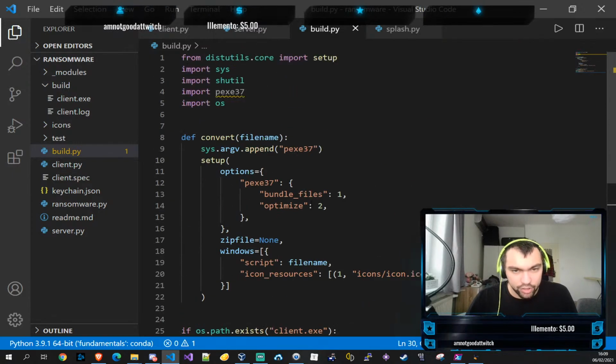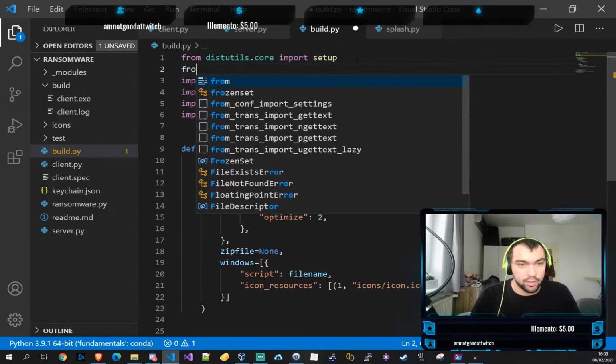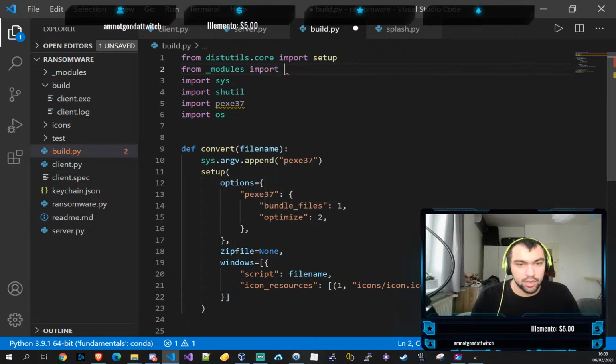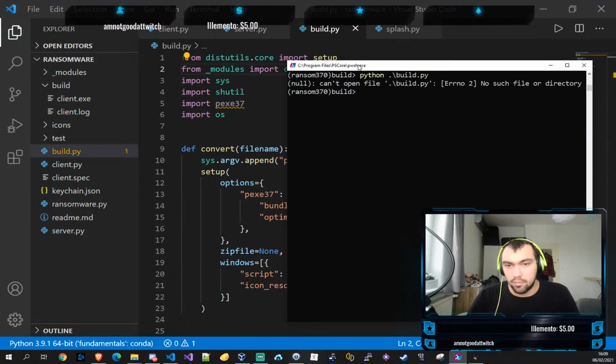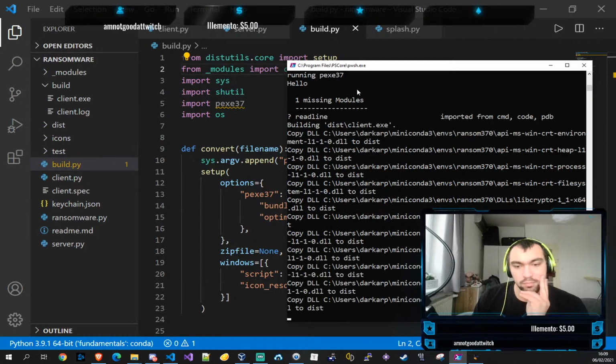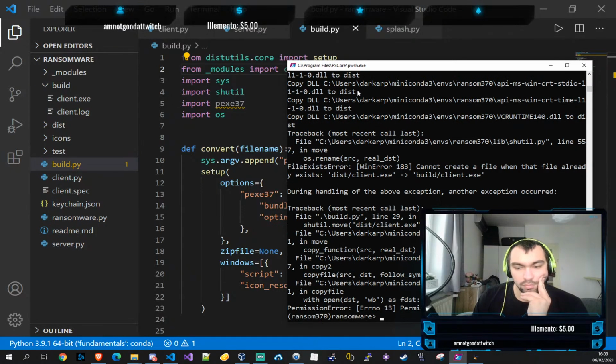Remove this. Okay, this should be way better actually right now. And we can also do a from modules import crypto and splash. I think this will be picked up in here. No. Try this out now. Permission denied. Oh, because it's still open.